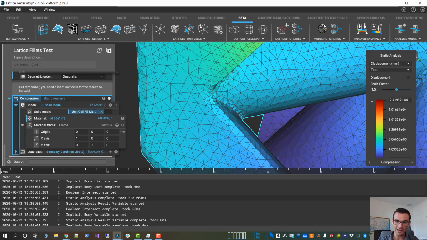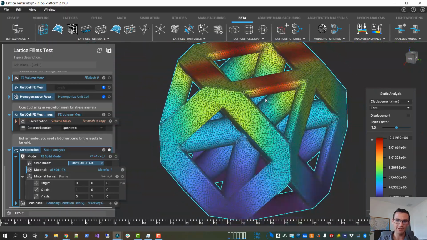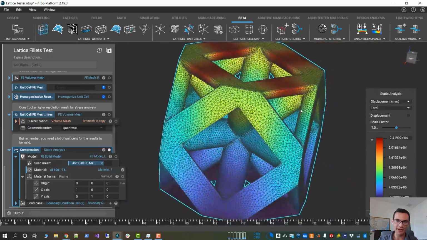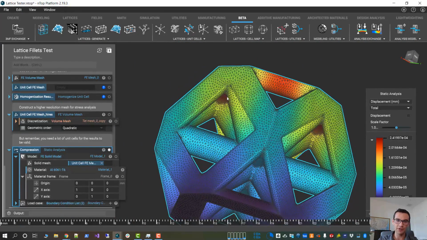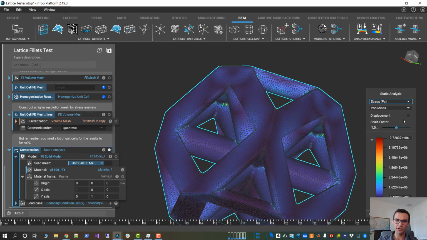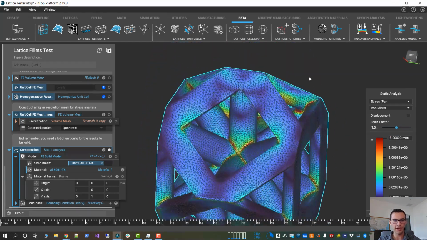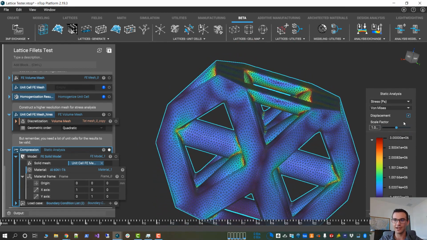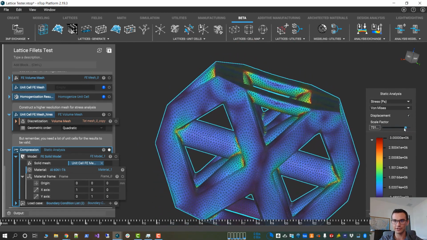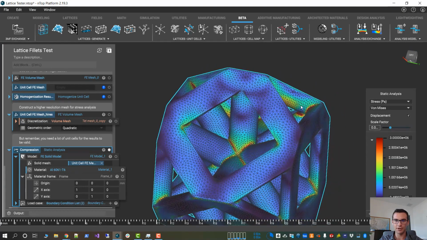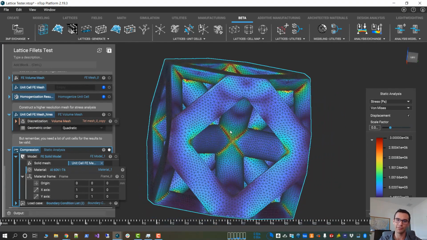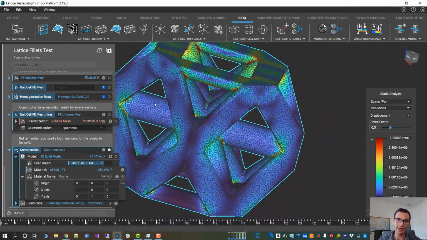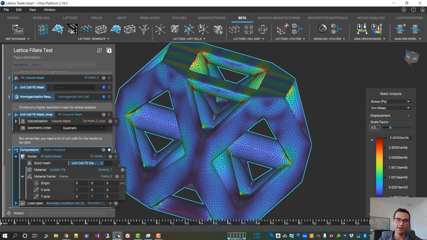Back on topic, just to tie things up, we've got this unit cell with no fillets. Let me show you the stresses, and let's pick a number which shows. So you can see the stress concentrations here. This cell, I just loaded it in compression, just simple. But you can see these stress concentrations. We're not taking advantage of all that material in the beams.